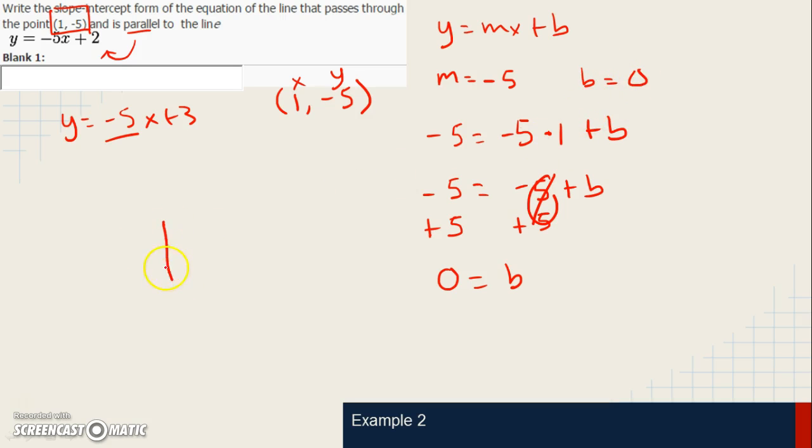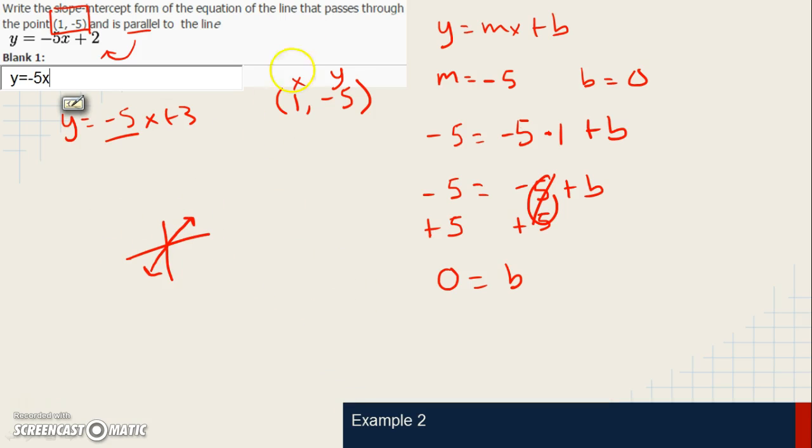So that means that the line, and if I drew a coordinate point, the line is going to go perfectly through the origin, because that's when y is 0, right? So the question is, do I need to type in plus 0? Well, the answer is no. So when we type this in, we can just type y equals negative 5x. And we can leave it like that. If you put plus 0, you wouldn't be wrong, but I don't need to type anything more than I have to. So if I don't have to type it, then why would I? So we're going to leave it as y equals negative 5x.